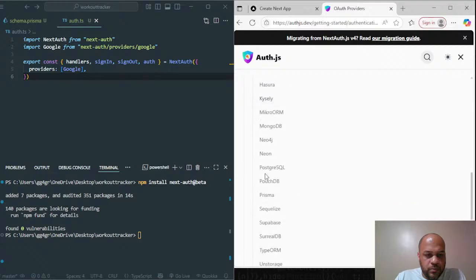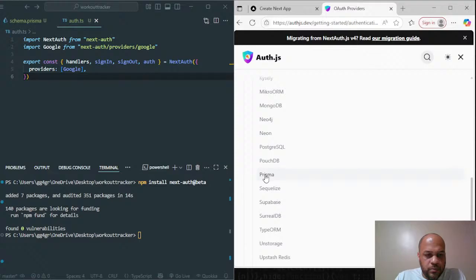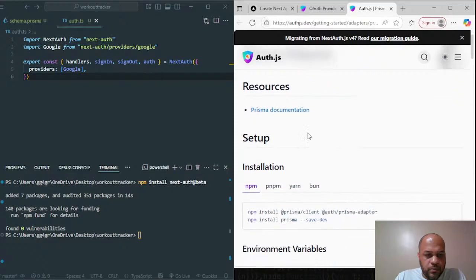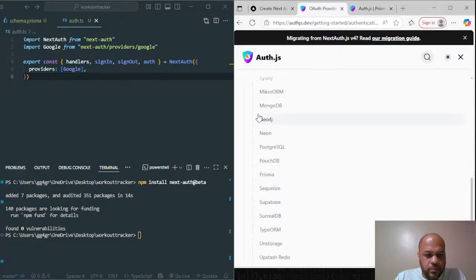We'll be using the Prisma adapter. So go down to Prisma. Now just open it in a new tab. We've already set up the initial Prisma documentation. Uh-oh, looks like.